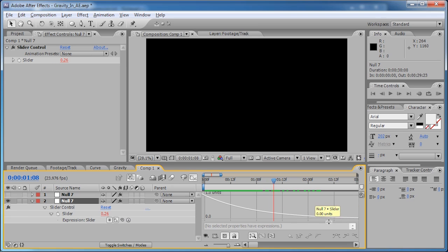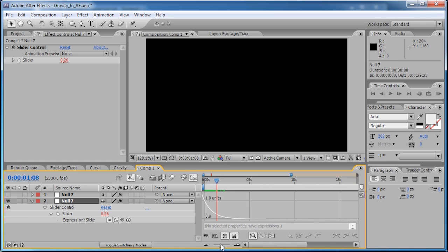So what we need to do now is combine the exponential decay with our cosine function that we created. But before we do that, I want to look at where this decay ends. So I'm going to zoom out here. And if we watch this value over here, and we scrub through, you can see that right about at 5 seconds or so, it finally reaches 0.